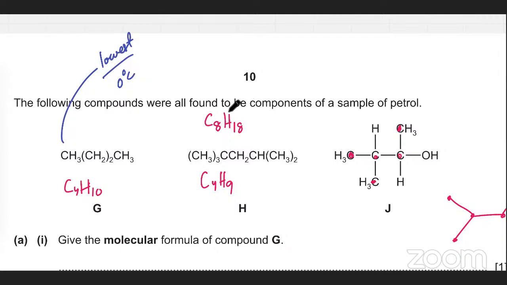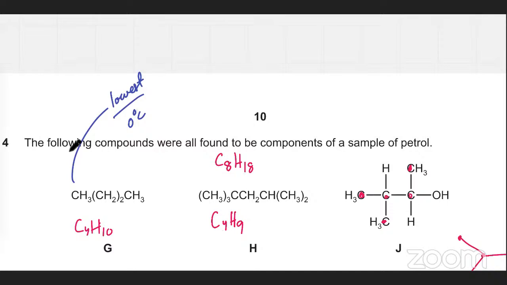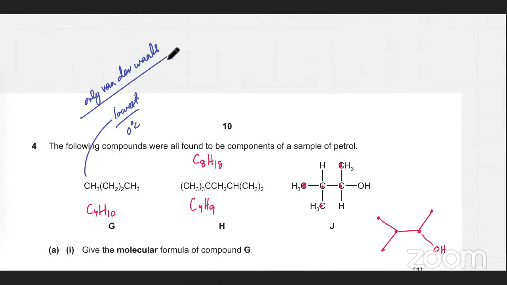Basically because carbon and hydrogen have almost the same electronegativity, so weak intermolecular forces. But what would that weak intermolecular force be called? London dispersion forces or van der Waals forces, and they are the induced dipole forces, so very weak attraction. So I think that would be enough. It only has van der Waals forces, and van der Waals forces are weak. Or you can just say van der Waals forces are weak intermolecular forces.